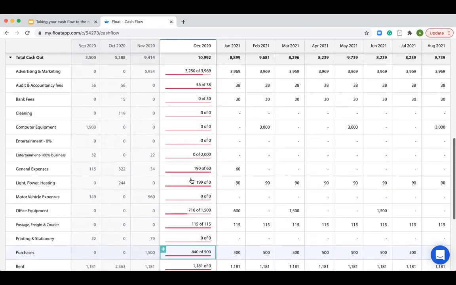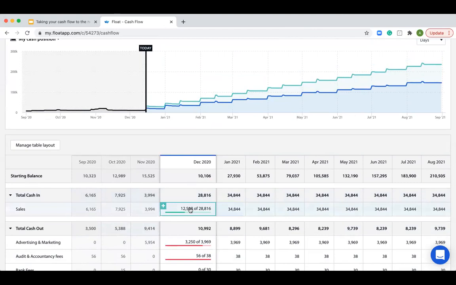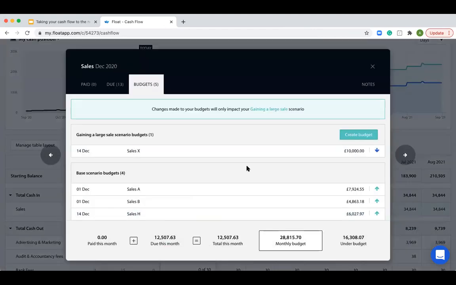Something that's neat as well is if I go back in here, you can see if I go along here, move to base. If I hit that, it would drag that budget into my base layer. So imagine if this what-if situation does become reality and I do manage to secure sales X, then I can move it into my base. It means that I don't need to do double entry into my base layer. I can move it in and it becomes reality in my base layer. So you've got that option there.